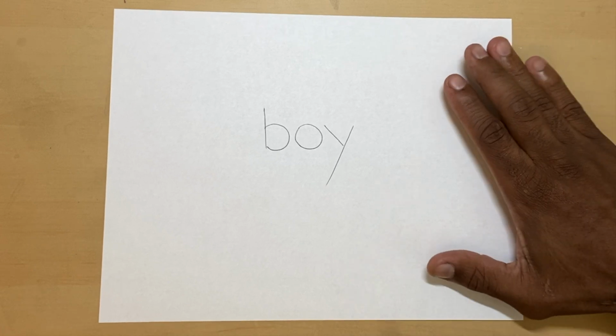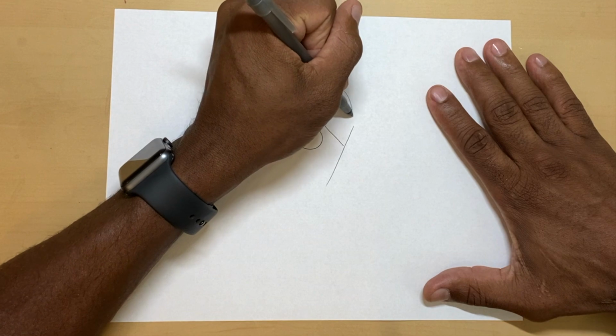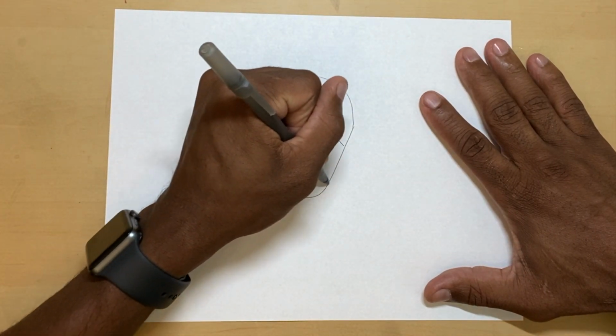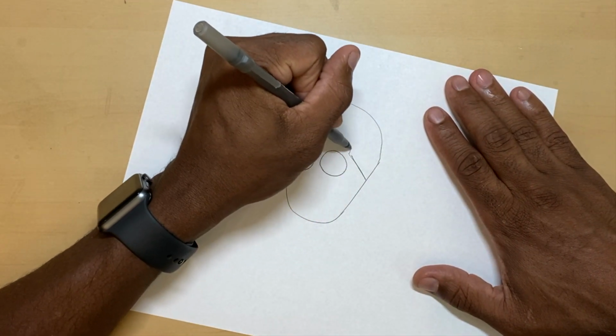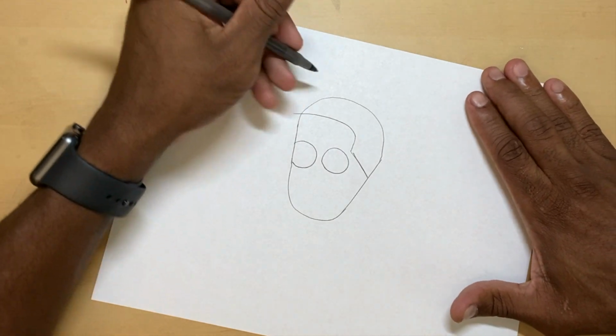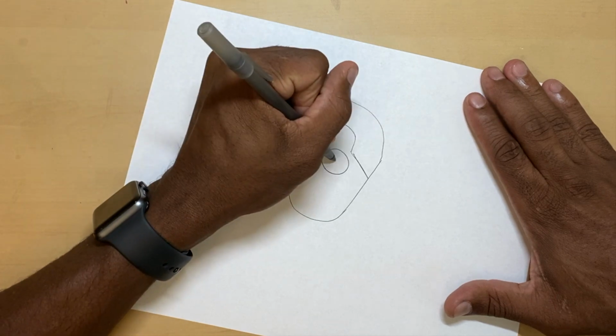Now we're going to connect the top of the B to the right side of the Y and connect the bottom of the B to the Y. At the top of the Y is where we can make his hairline. We want to color in his eyes in the center of the B and the O.